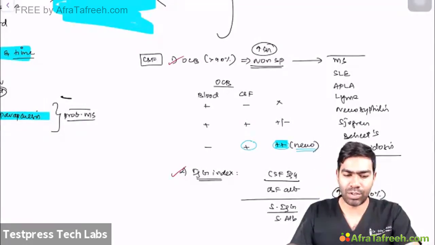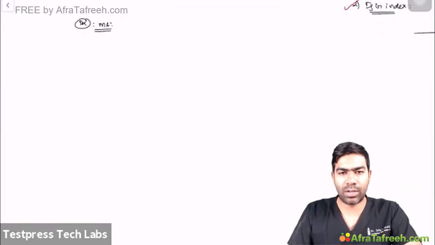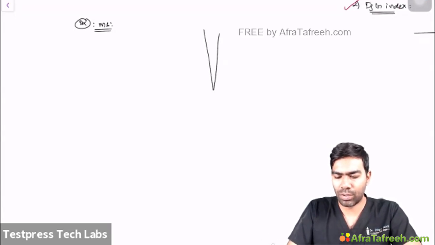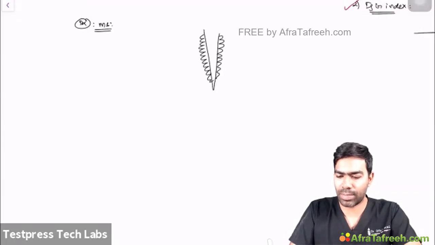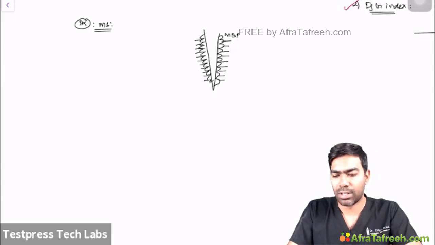Then finally, we'll finish off this with the treatment of MS. Treatment of multiple sclerosis. As far as treatment is concerned, now only we are going to start with the pathophysiology. So myelin, we know it's going to be on the outside. Let us take an axon, and this is the myelin. Myelin has a very, very important protein. Let us assume these proteins I'm drawing are myelin basic protein, MBP, and these are thought to be the major antigens in MS. Myelin basic protein, MBP.